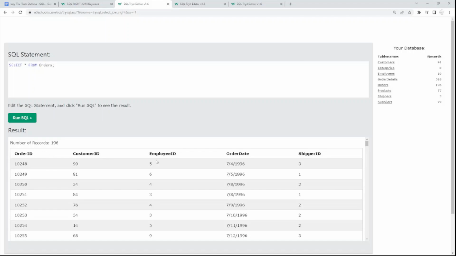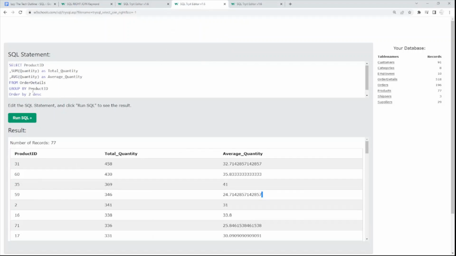So you want to, yeah, I like that. So select from orders, and orders is going to be the table on the left, and you're going to do a right join.